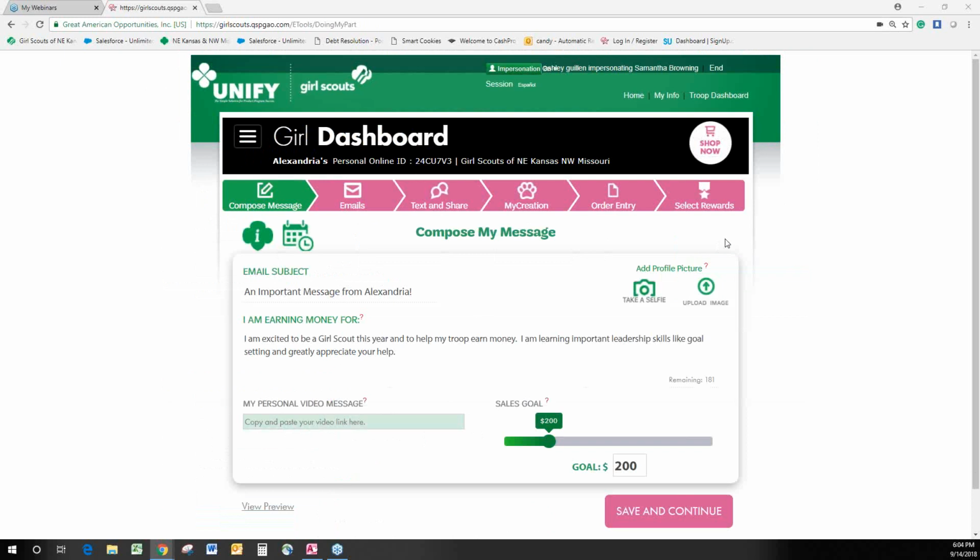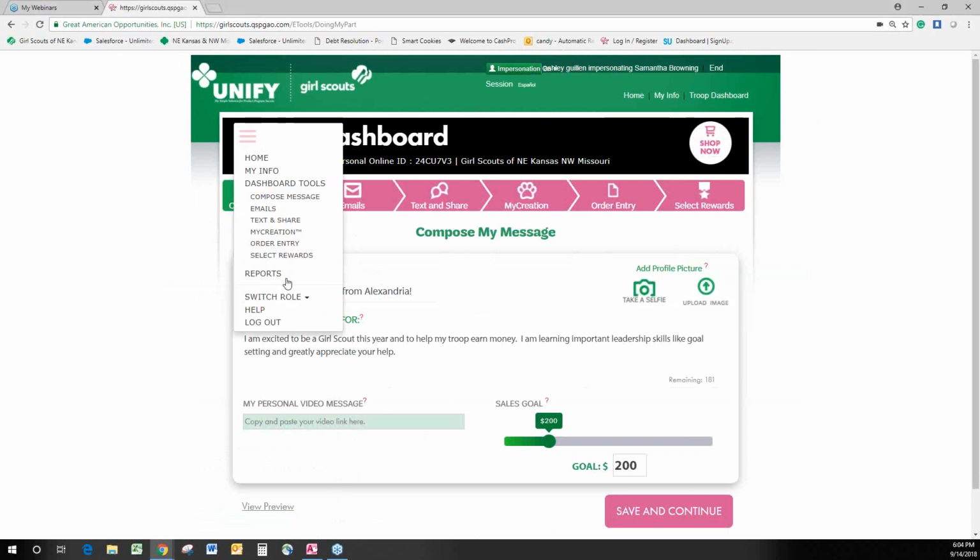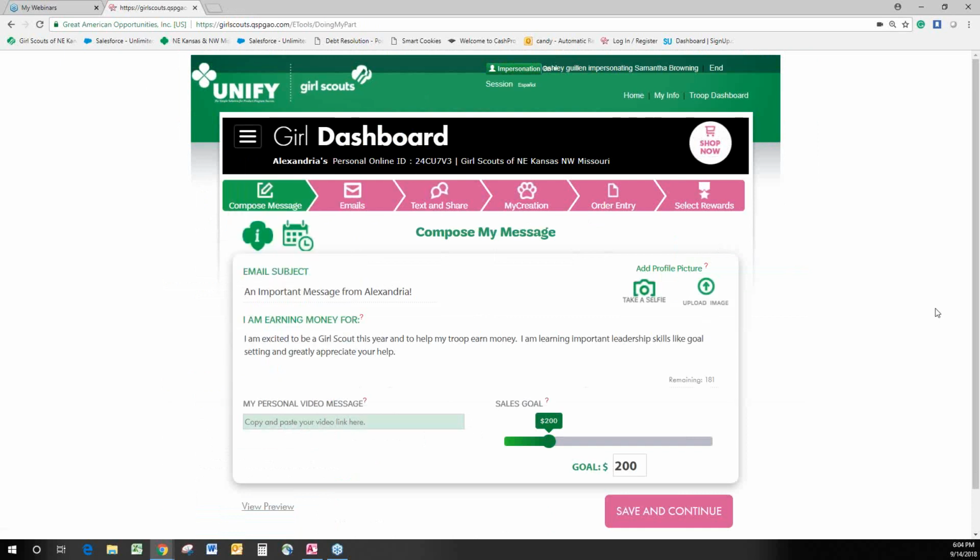Okay, so what you should be seeing now is the girl dashboard. This is what you're going to be looking at when you first log into your daughter's account. Now, it will look different if you are also the troop PSM and then you also have a daughter. When you log in, it's going to show you first the troop dashboard. And actually, how you switch that is by going to the menu and you click switch role. And then you would click go to troop dashboard, or if you're the troop PSM and you're wanting to access your girl's account, you go to girl dashboard.